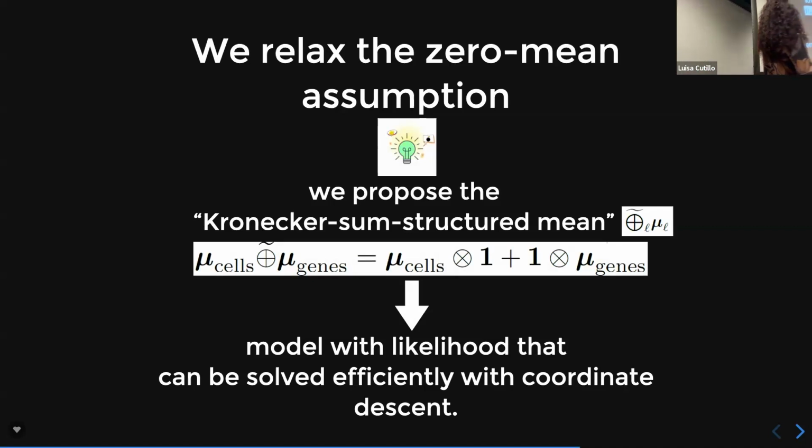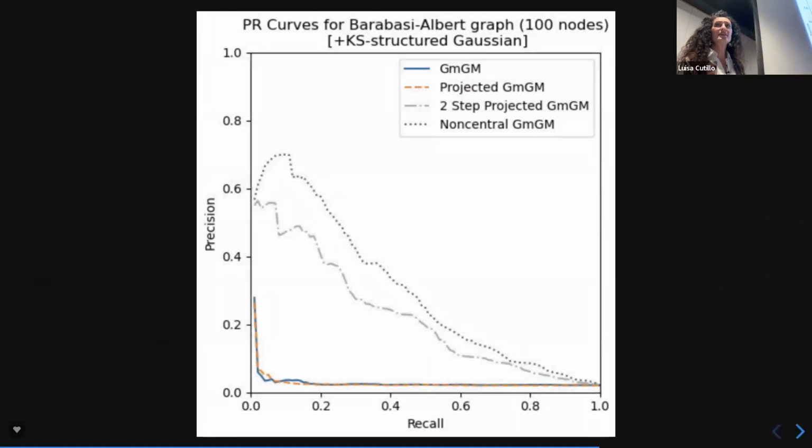This can be solved efficiently, embedded in the likelihood, and we use the same kind of approach with coordinate descent. And we find that this is an improvement in the model. Of course, it adds computational time because at this point you then have to estimate the precision matrix, estimate the means, and then go back until convergence, like flipping between the two. So it adds computational time, but those are the results that make us think it's worth it.